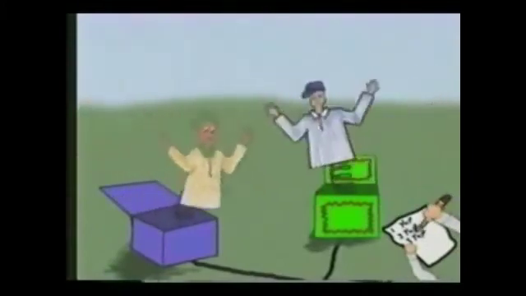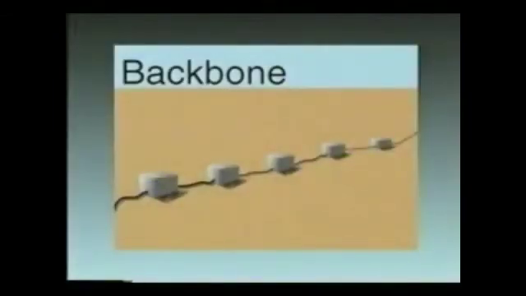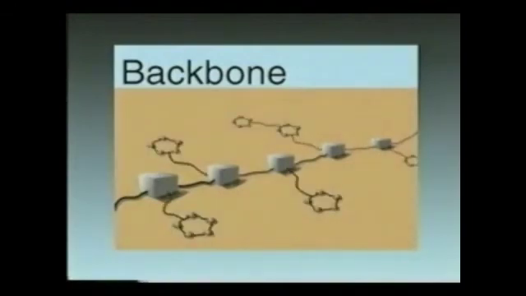OSPF will flood new routing information as soon as it knows about any changes, for example, if a router has been added or rebooted. A group of routers running OSPF will form a community. Within the community, each of the routers knows about the others and where they are in the network. Each of these communities is called an OSPF area. One special area in particular is called the backbone area. This area interconnects all other network areas together.